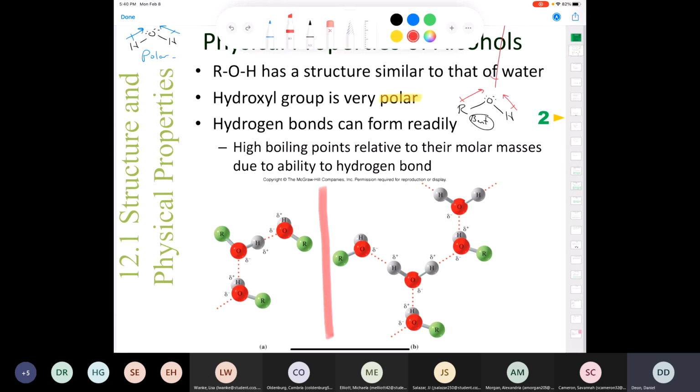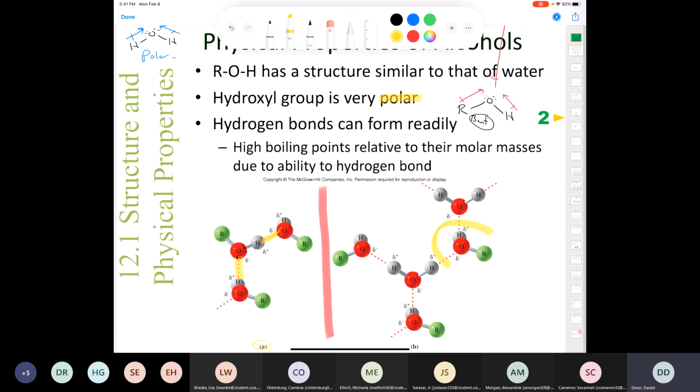So if you break it down the middle here, on the left-hand side, we see the alcohols. There's one here, one here, and one here. There are 3 alcohols, and we see the hydrogen bonding between those 3 alcohols. Now, if we were to put in the lone pairs on the oxygen, let's say we put one here, one here, and one here, whatever. Anyhow, these dashed lines are showing the hydrogen bond between the delta negative, or the partial negative charge on the oxygen, and the partial positive charge on the hydrogen, like that. So that's showing hydrogen bonding between some alcohols.